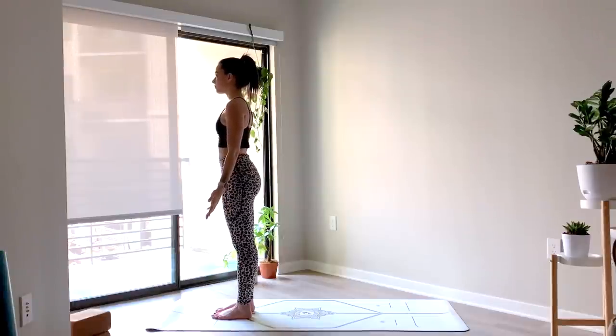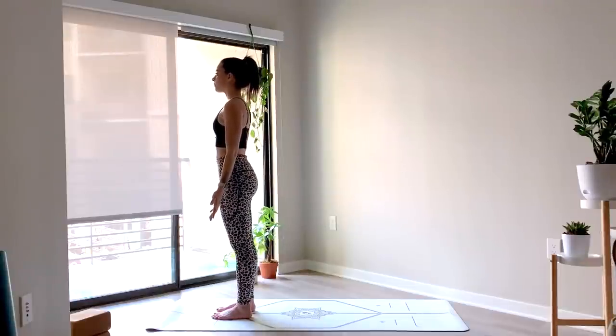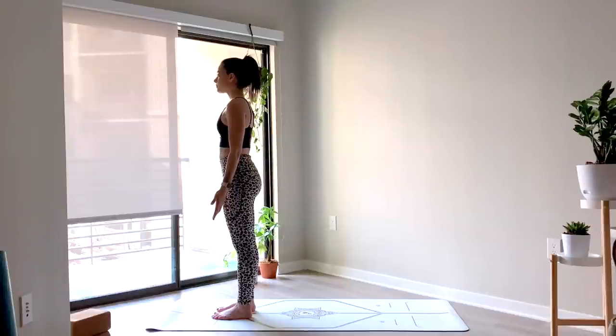Tadasana, mountain pose. Let your arms rest alongside your body. Gaze forward. Come back to your focus. Come back to your breath. Rooting down through the feet.